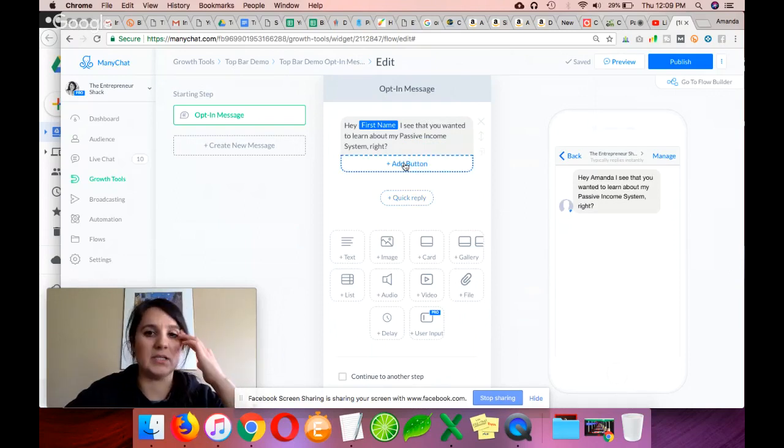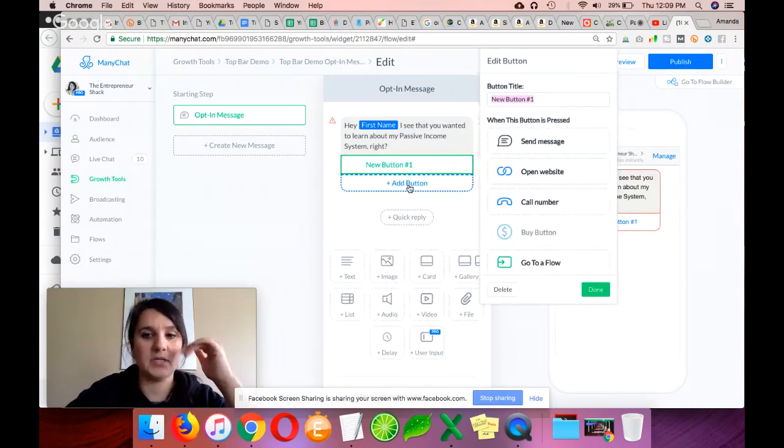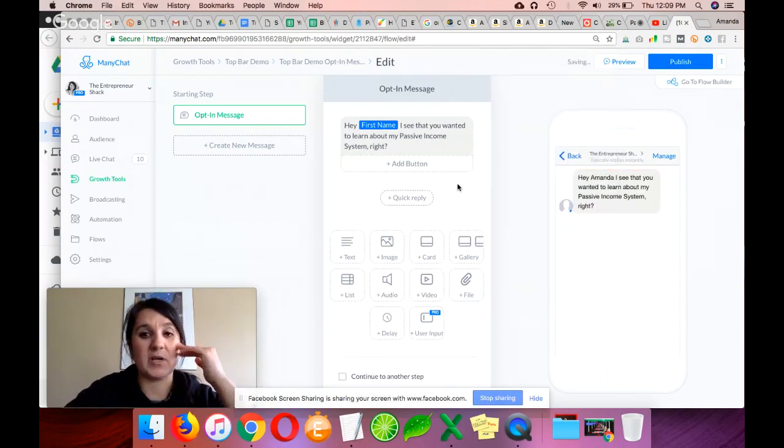When you add a button here, you can only add a certain amount. And you kind of have to experiment with them. I found that for this particular product that I'm offering here, for whatever reason, if I use quick replies, people don't click on them. They just end up typing whatever message they want.